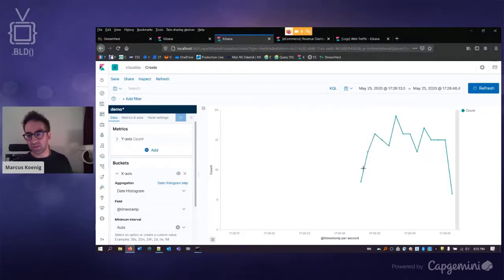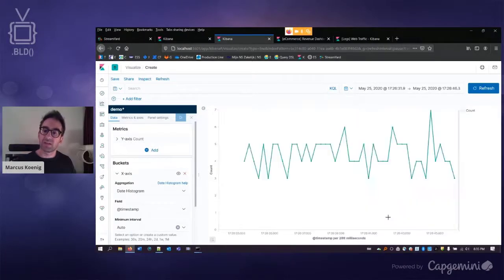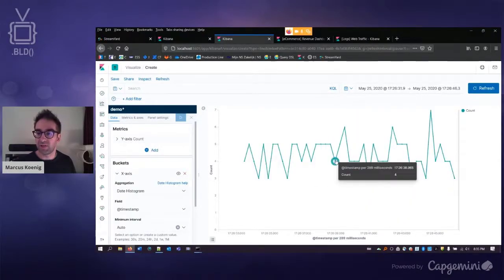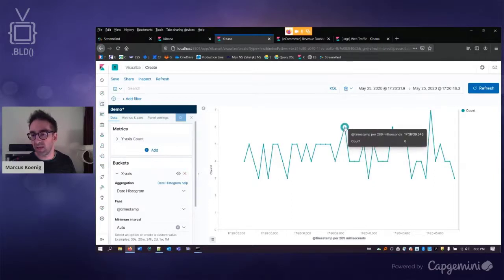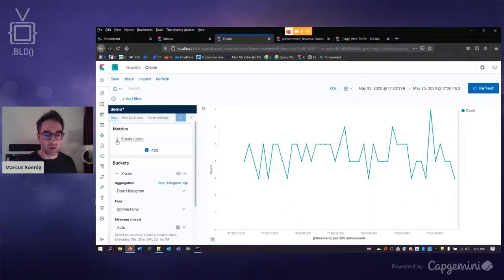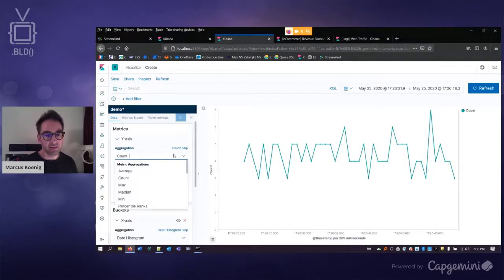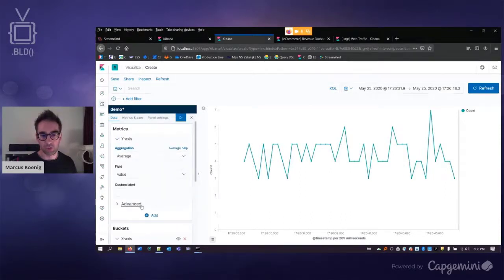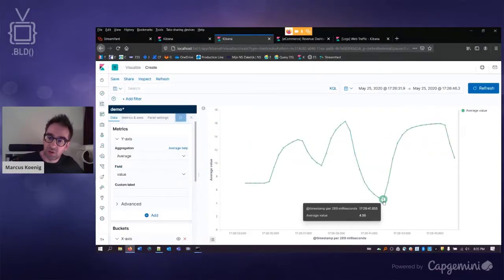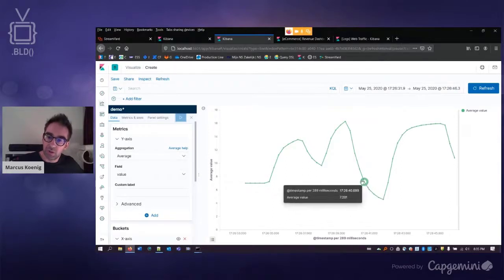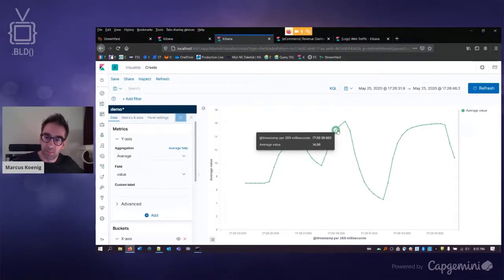But counting the entries is not really what interests me. What I want to see is what happens with the value that we have in these log entries, because here I have 6 entries, but what I really want to know is what is the value of these 6 entries. So I'm going to do the metric on the y-axis, and I'm going to say, give me the average of one of the fields that is able to be evaluated like that. Since the value field is a number field, I can just use it here for the average. And if I press start, that is actually the average of the value and not the count of the entries that I have here.